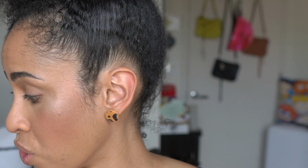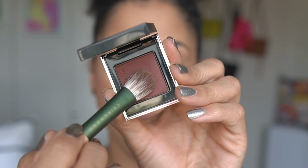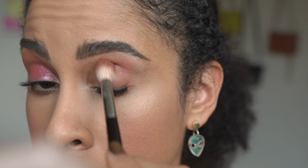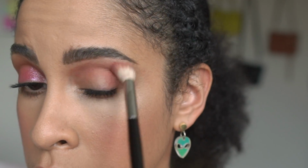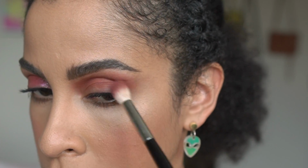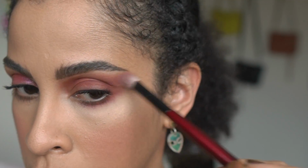There's so many combinations. You know what? I could always dedicate a live to Suqqu eyeshadows if we wanted to see other combinations, but what I am leaning towards is doing one eye with the maroon and then another eye with that pumpkin. Chikuhodo F05 with the 17. There is a name for this. My apologies that I don't know. So I'm just whisking this in the crease. Woo! Dare I say this is like a cranberry? It's very pretty, and I'm just placing it all over.